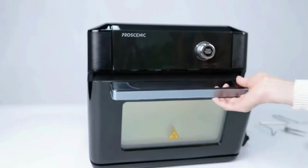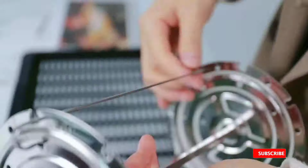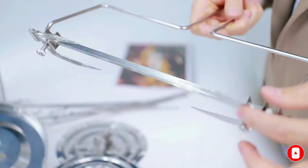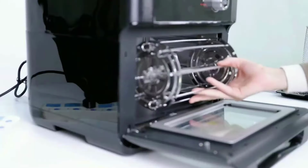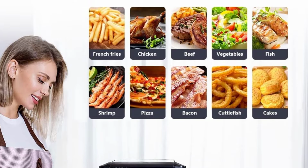Included with the device is a rotisserie cage that created the crispiest chips, a rotisserie fork that can hold a full chicken, rotisserie skewers, a drip tray, and a pan, proving almost any meal can be made. It boasts 12 settings, including the typical chicken, prawn, and vegetable options we've seen on almost every device, alongside cake, bread, and dehydrate, and you can tailor the setting using the temperature and time dial too. It truly is a tech lover's dream.